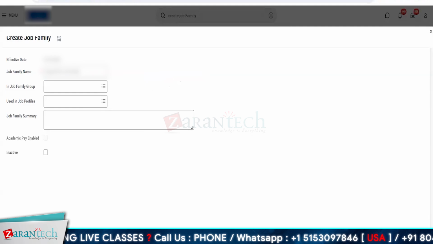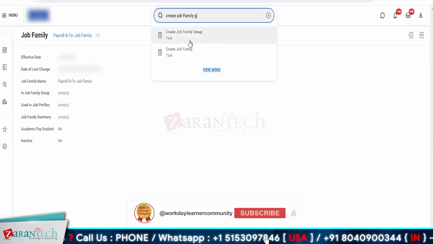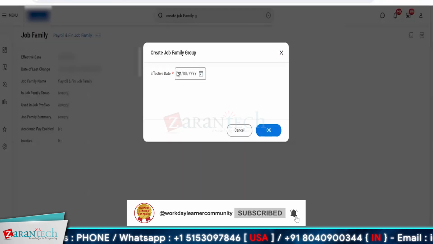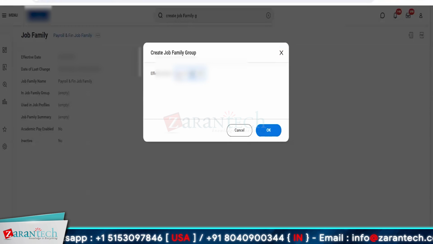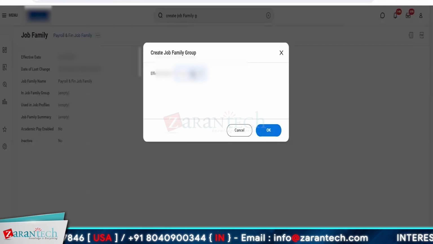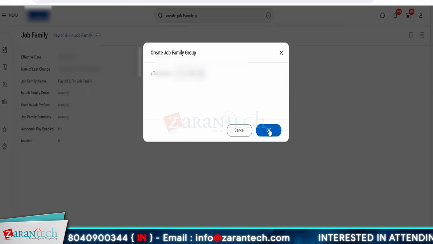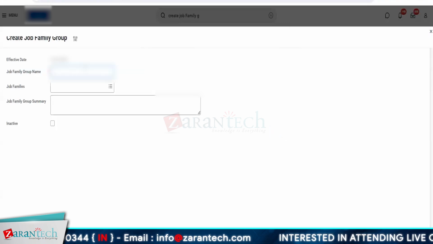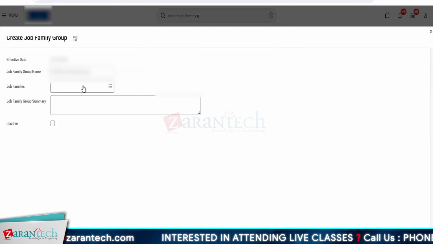Okay, so I created two different job families. Now let me also create a job family group in Workday. So you can see create job family group. Effective 1/1/2023, I'll call this job family group Workday job family group. Now here you can define which job families are part of this particular job family group.